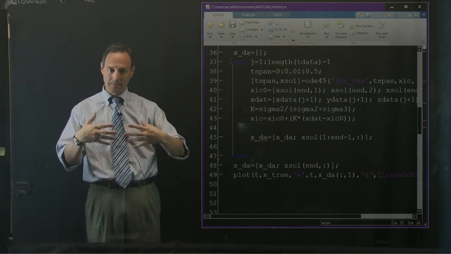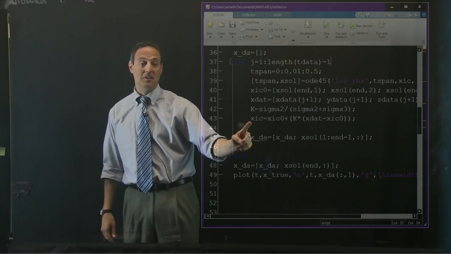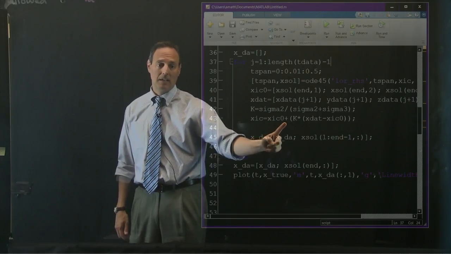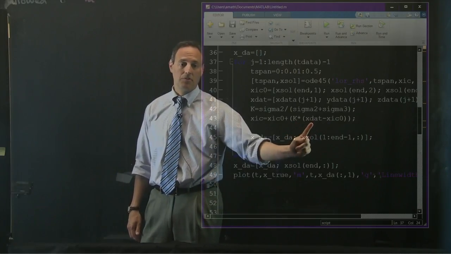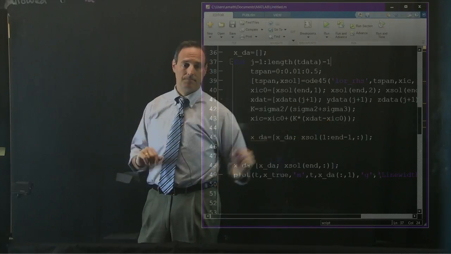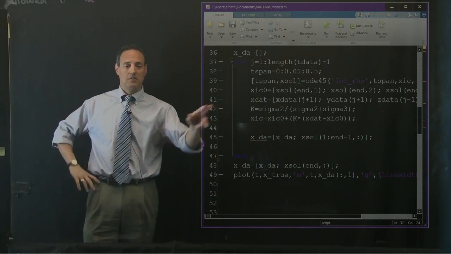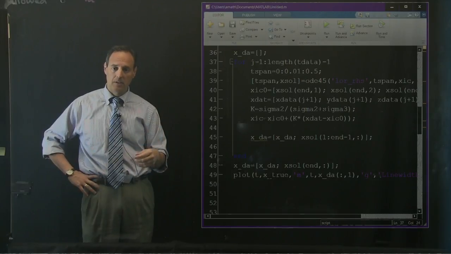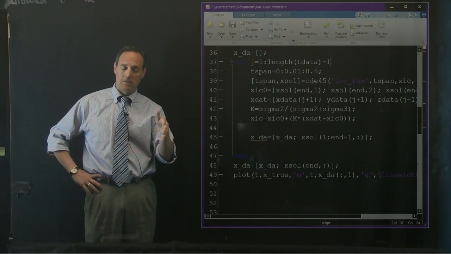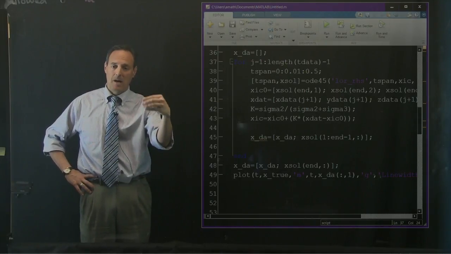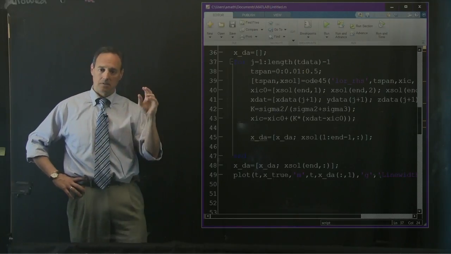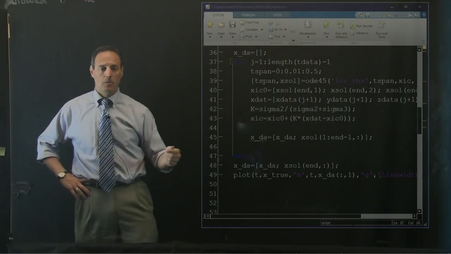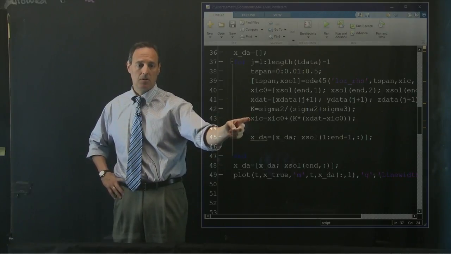Once I have that, then I can say my initial condition at time 0.5 or time 1, wherever I'm simulating, is xic, which is going to be the initial condition to go back and do a run again. It is the value of my model plus the Kalman filter times the innovation, which is the difference between my measurement and my model. If you go back to the previous 2 lectures, this was exactly what we wrote down for the simple example of Kalman filtering. And here it is again. So it's a 3 vector. My measurement locations and my model locations are the same. And I just improve my model with that innovation, which takes into account the statistics of my measurement error against the statistics of my model error. Once I get that, I save it. So now, that's my initial condition where I'm going to run it again.